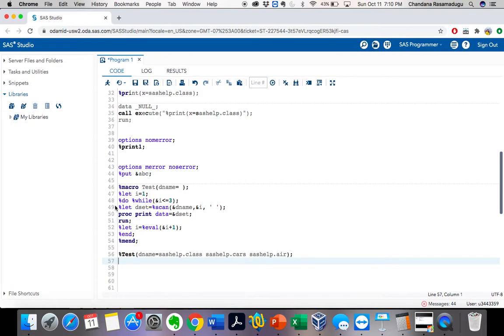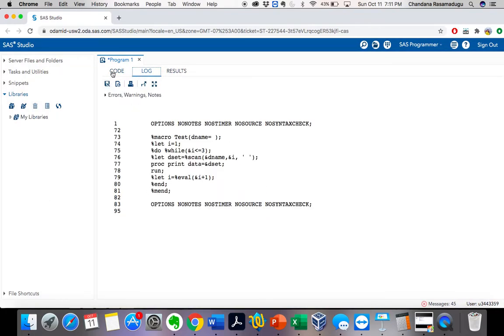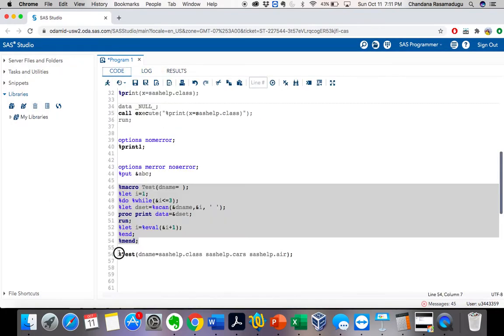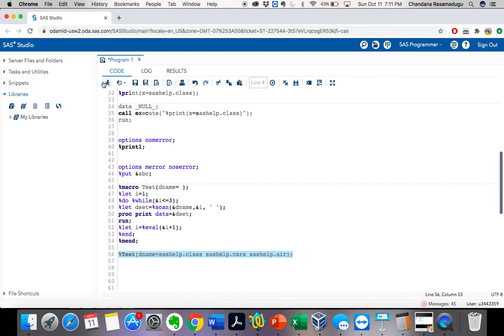If you don't know how I have created this macro, refer to my day 3 class. There I have explained about this macro and macro calling. So now let's create a macro first. Now I'm calling this macro test.